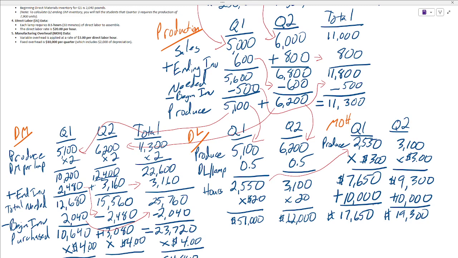All right, so we now have our 3 different manufacturing budgets. So we started with sales, we figured out how much we need to produce, how much in materials we're going to need, how much in direct labor, and then finally manufacturing overhead. So now the next step that we're going to look at is let's combine all of these numbers to figure out how much a lamp actually costs us to produce.